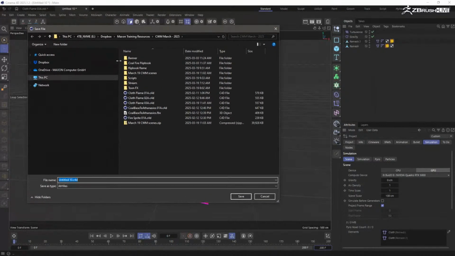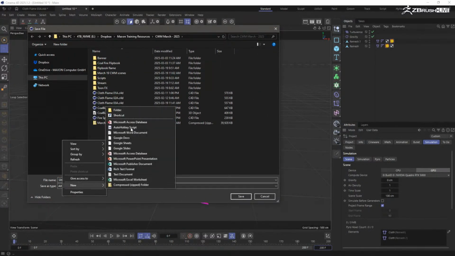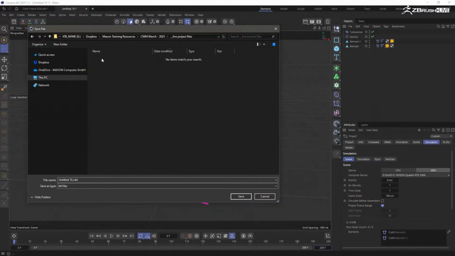So what I'm going to do now is save it. I just want to have everything nicely saved here. I'm going to make a new folder, which is going to be called live project files. Excellent. And because I want it to always appear at the top, I'm going to put an underscore. That's genius.